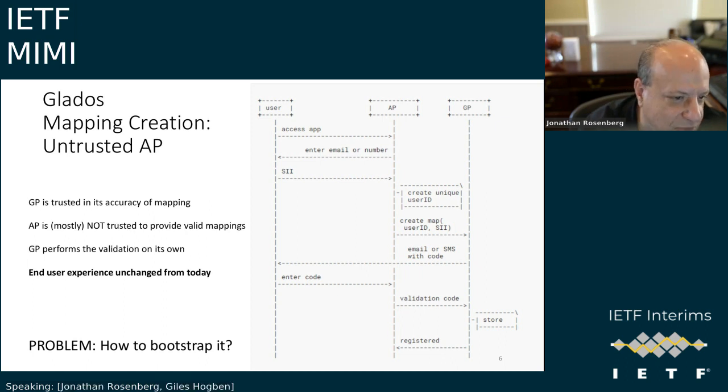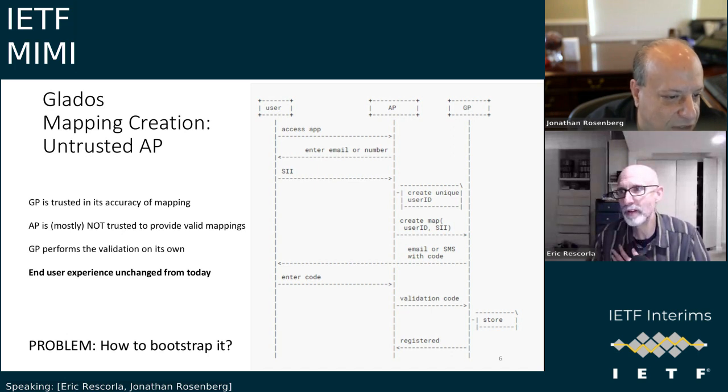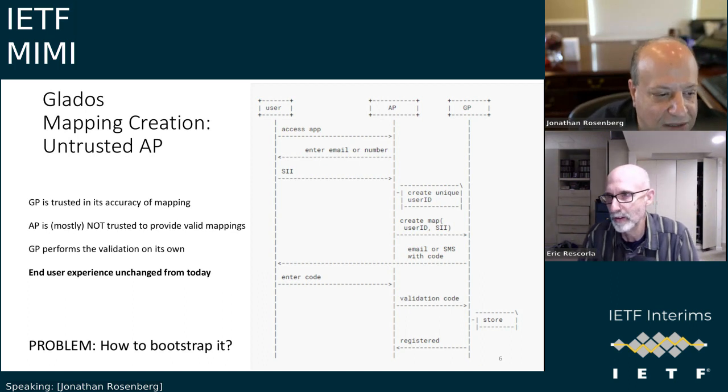Well, because Giles, the user, entered the code, and it's such a way that it was obtained by AP, which means you were using their application. If you never were a user of AP, you would be unable to obtain the validation code. In this flow, the AP does not get the validation code from the GP. The only way AP can learn the validation code, the 6-digit code sent in the SMS, is if the user provided it to the AP.